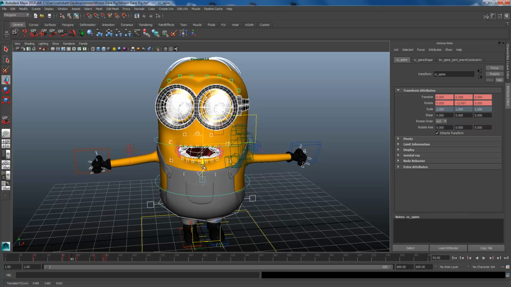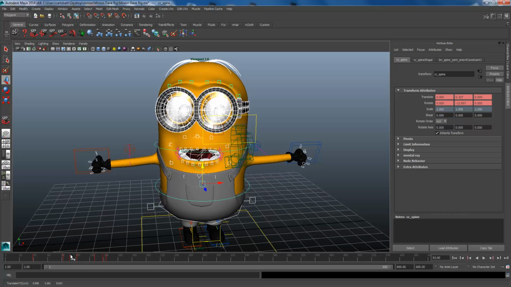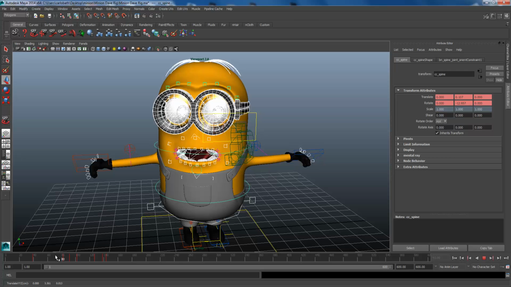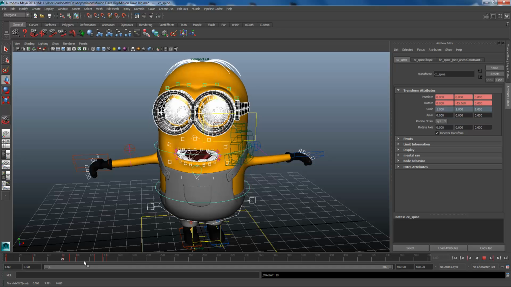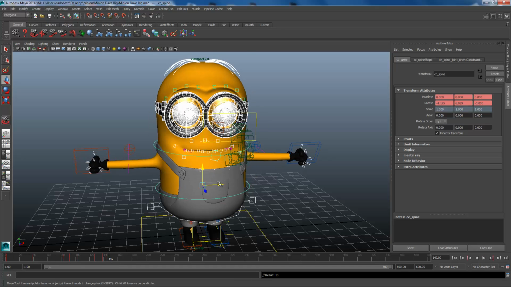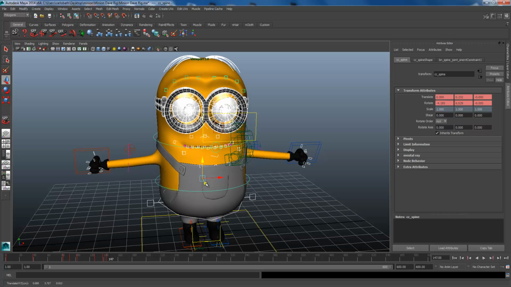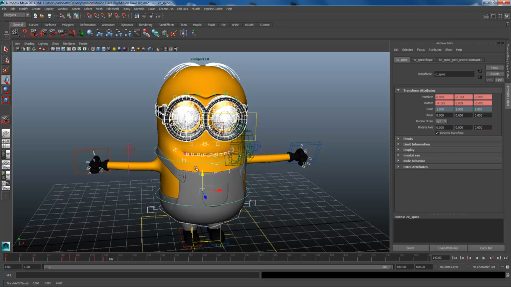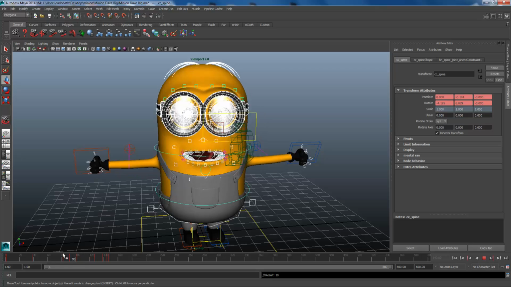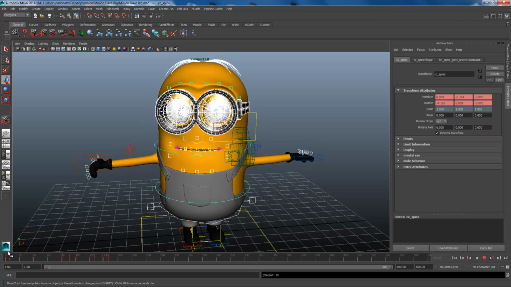Right, so as you can see, he's going up and down. So now, if I drag my keyframe all the way to the beginning and hit S, and then bring it all the way to the end of the animation and just go up and then back down again, what he's doing, as you can see, is just going up and down.